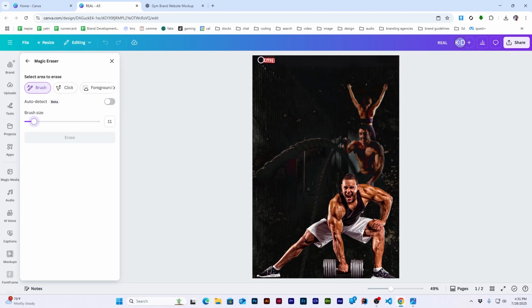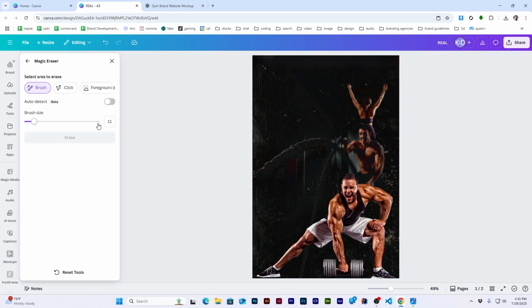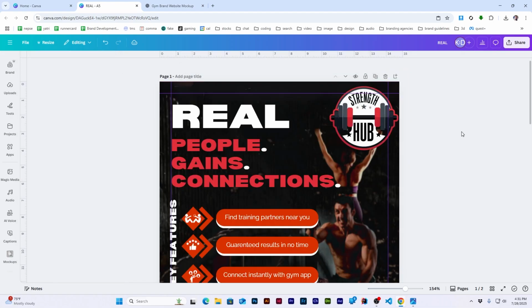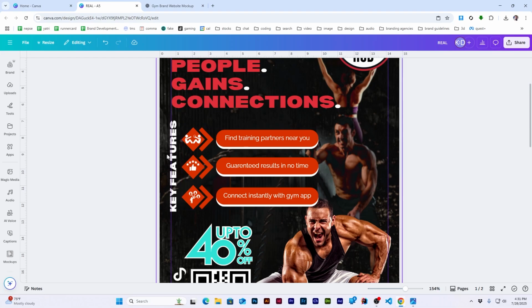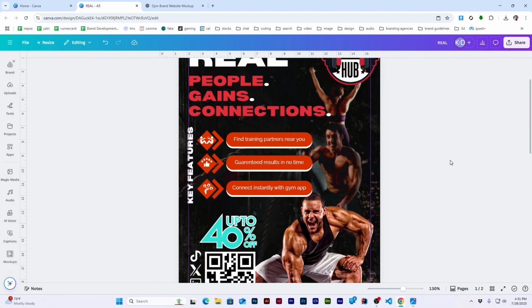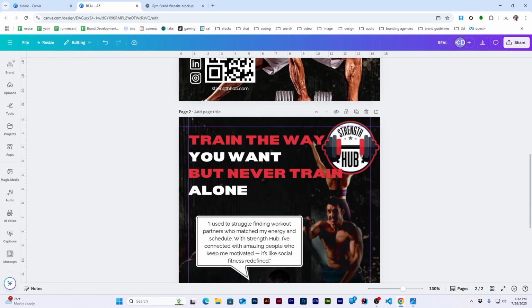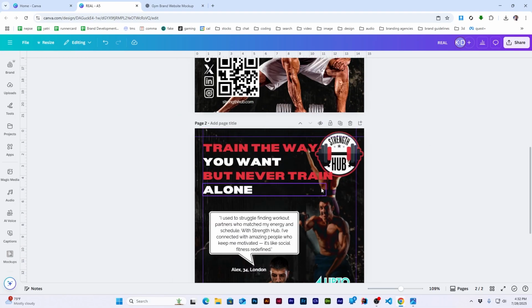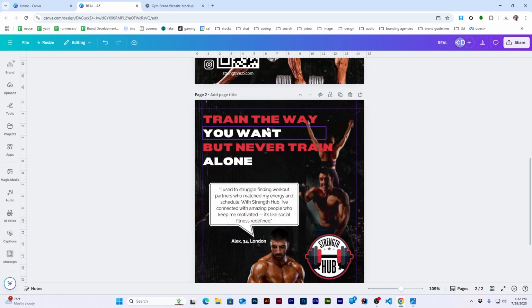So let's remove this by using Magic Eraser. On the back side, let's move the logo to the bottom and enlarge the heading slightly.